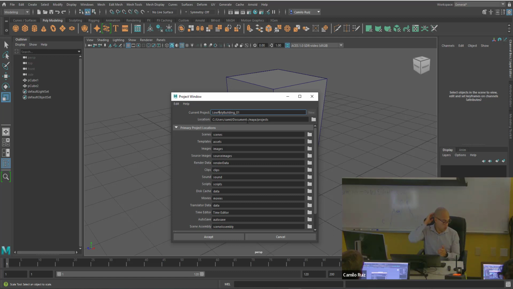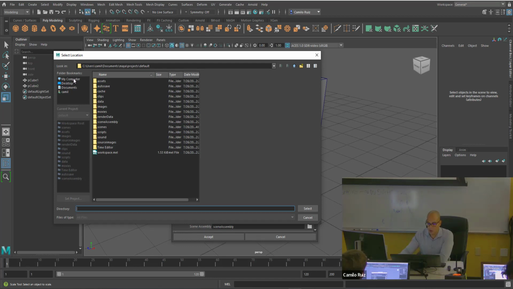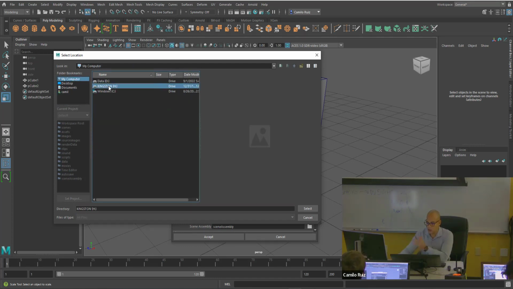The idea is that you will put it on your USB drive or hard drive. If you don't have one, then what I would probably do is put it temporarily on the desktop, but make sure that you make some sort of backup of it, whether you send it via email to yourself or something along those lines. All right, I will go to my USB drive and save it there.